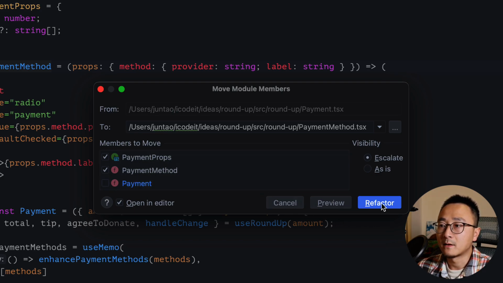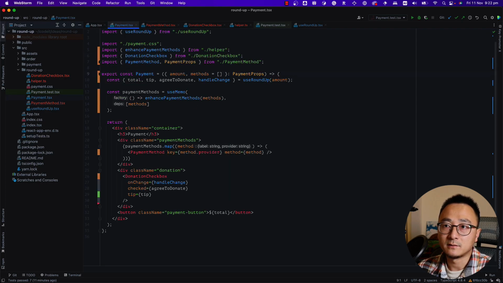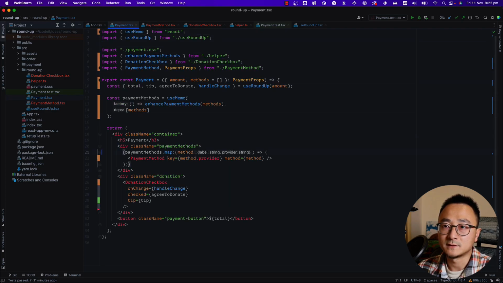So doing the refactor, it will extract that payment method into the file and export that by default, and then you have the fancy cleaner payment. So now it's much more readable and it's pretty short. I can't remember what the original lines of code were, but I believe it's much longer than this.